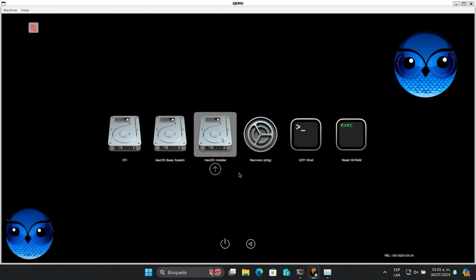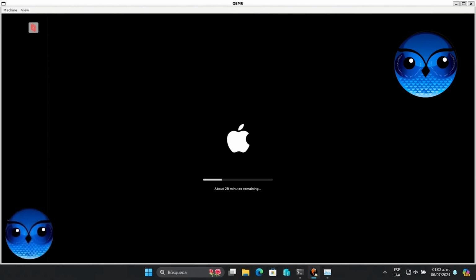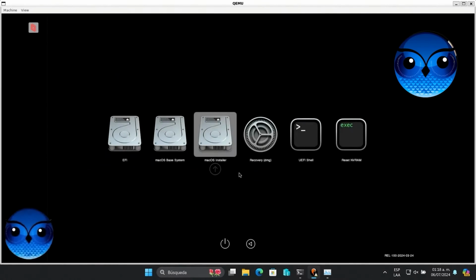When you get here, you will select the macOS installer partition. Note here, you need to be patient, please, and don't forget to select the macOS installer partition again, the same one we selected previously, because it asks you again. Do not select another one, because if not, you're going to mess it up. It will get complicated, and you'll have to start the whole process from the beginning, okay? Select macOS installer, not another one, okay? So that it doesn't create any conflict for you.